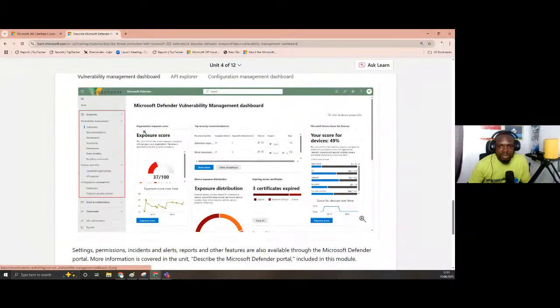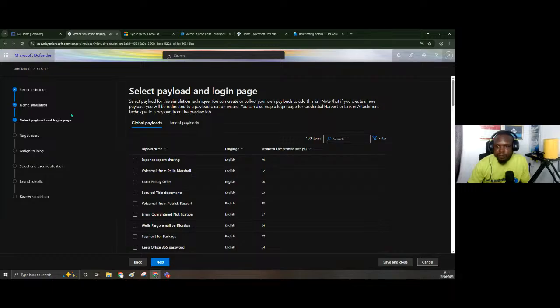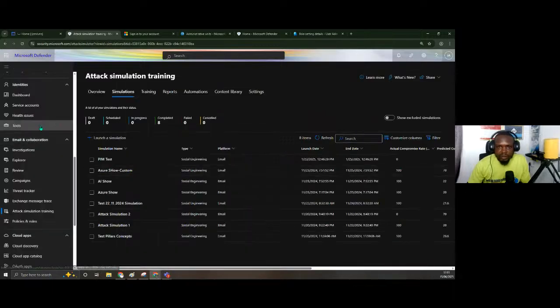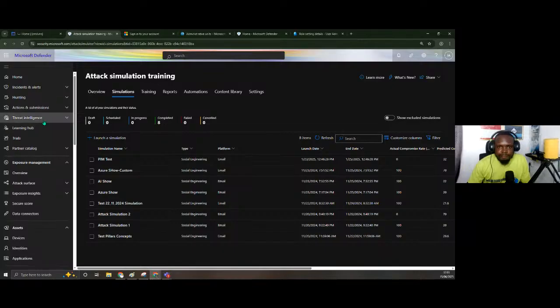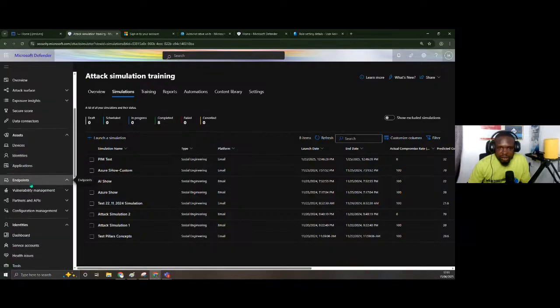So where is that found? It is found under endpoints. So if you come to endpoints now, here, we are back to the M365 Admin Center. If you check your endpoints here, you actually have vulnerability management, right?